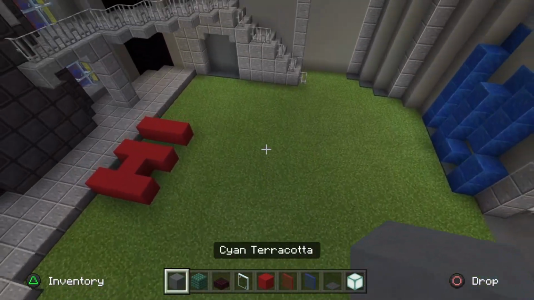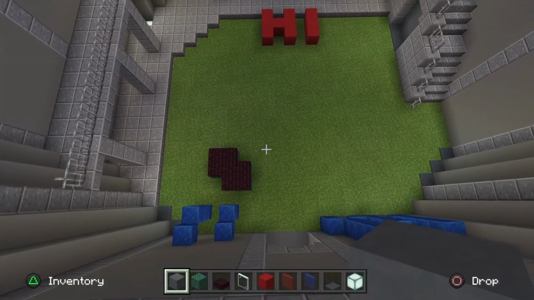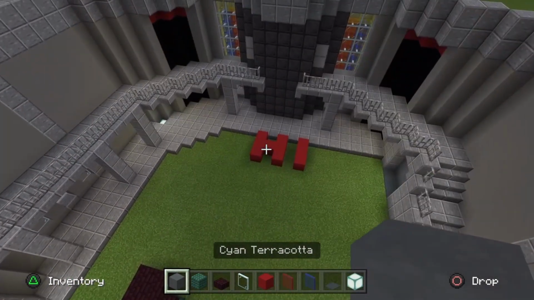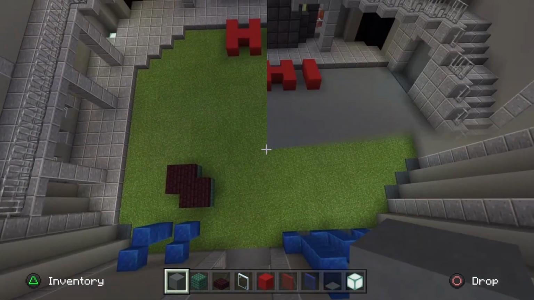The final thing you can do is taking your cyan terracotta, knocking out all the remaining grass blocks and replacing them with your cyan terracotta. I'll be right back, let's get that done.